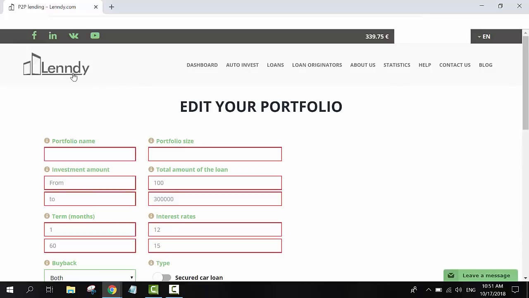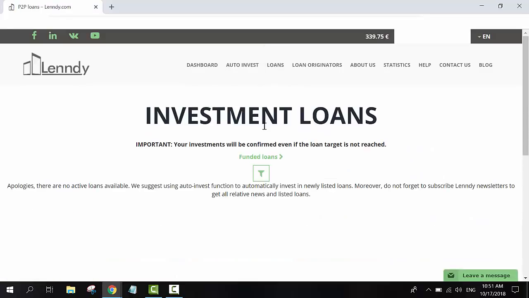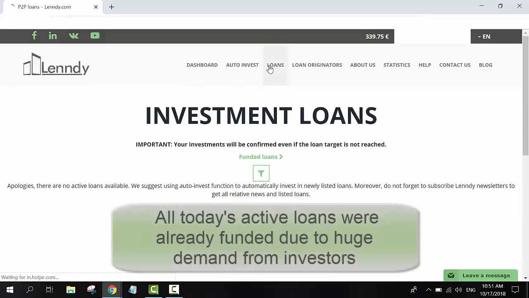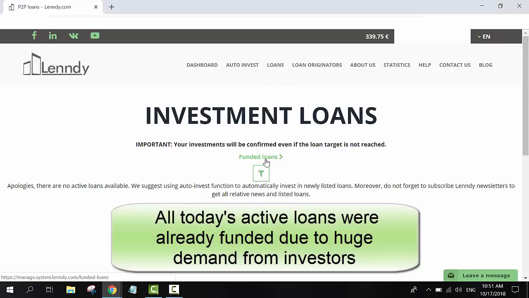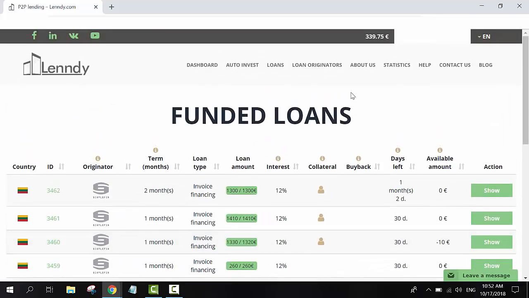But at this point, I enjoy the way I'm working with Lenndy. And here it is, guys, you can check here. Sorry, I just wanted to finish this nicely. Loans. Where is loans? Funded loans. So yeah, guys, you can actually go without registration and check these loans, the ones that you can invest in.